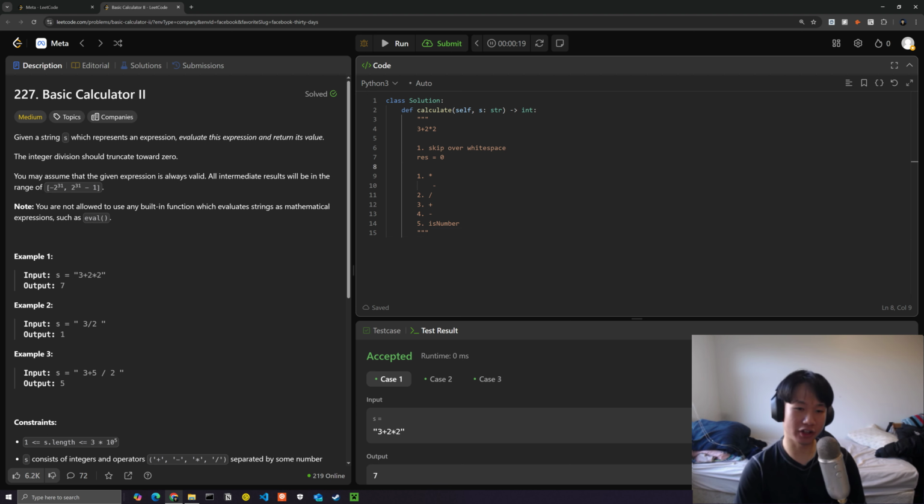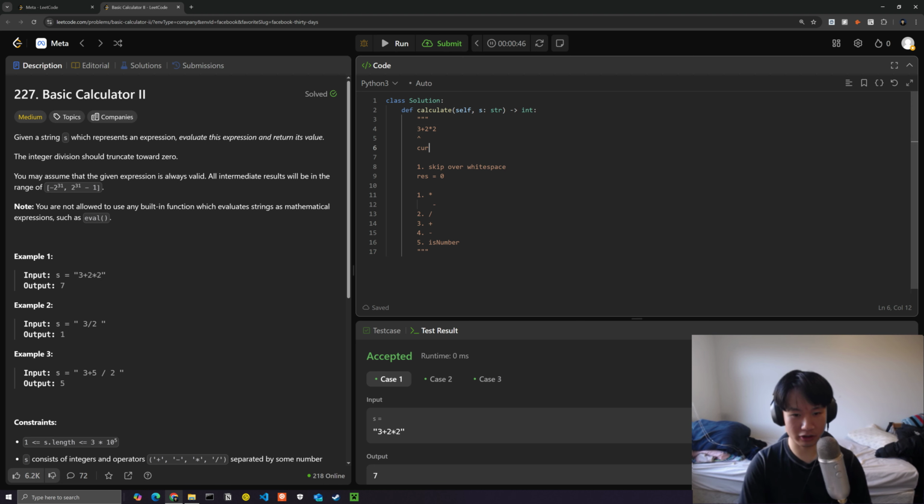Let's think about this. One way that we could do this is we could have some variables which keep track of what the last evaluated expression is, along with our current number in the sequence. So we can say, for example, for 3 over here, this is our current number.